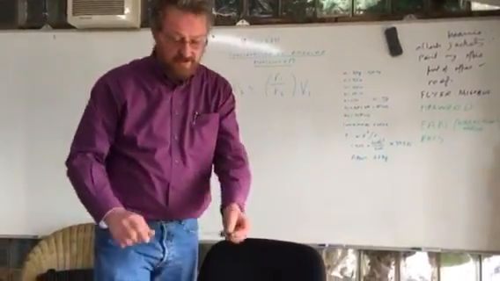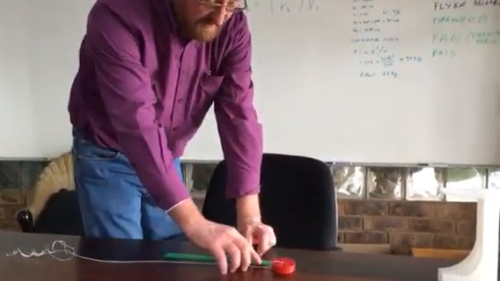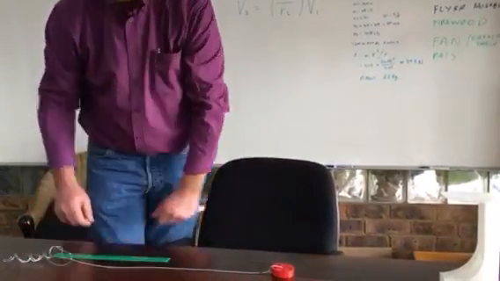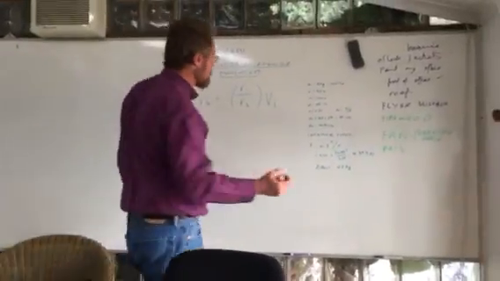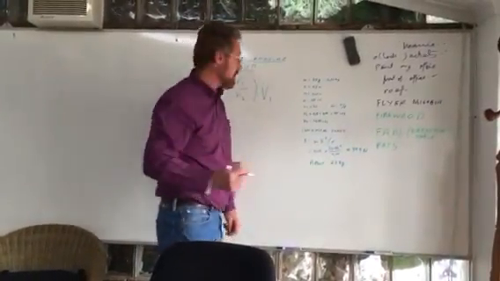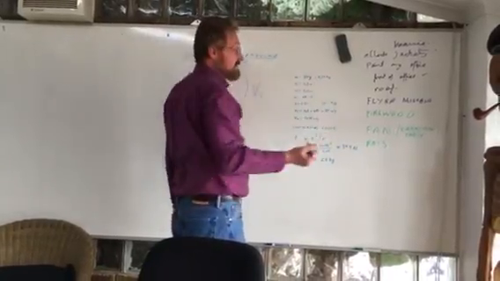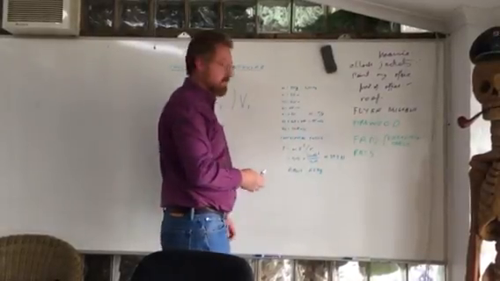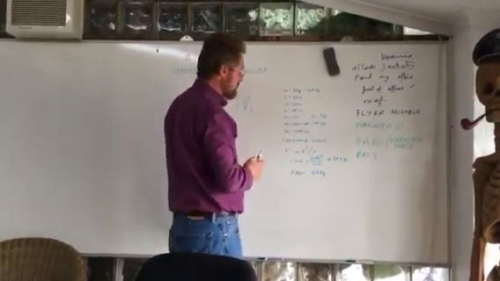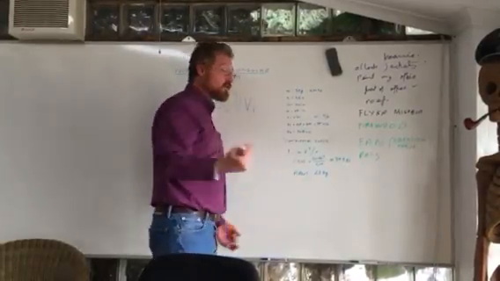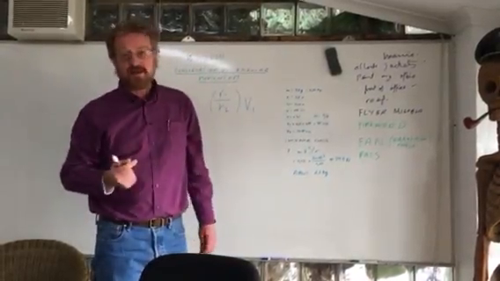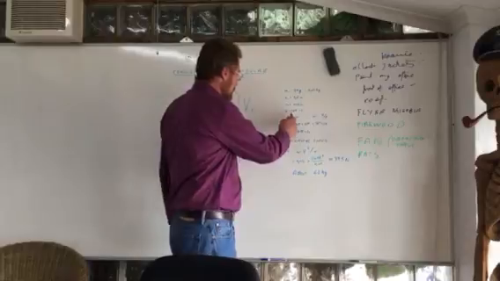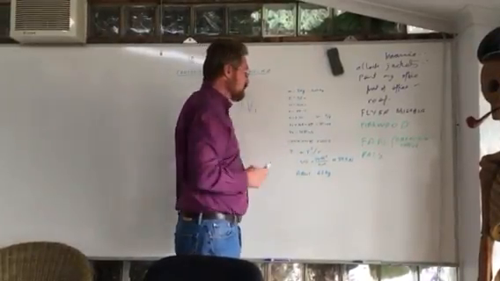Now, I've marked off 2 radiuses on the string, one at about 5 centimeters and the other one at about 50 centimeters. Okay, and here's the calculations for this demo. Mass is about 20 grams. It's a little more than that, but this will do for the purpose of calculation. Radius 1, half a meter. Radius 2, 5 centimeters. Angular velocity, I'm going to try and swing it about 1 time a second. Obviously it's not perfect, but for purposes of what I'm trying to show here, it's sufficient. So your angular velocity is about 2 pi radians per second.